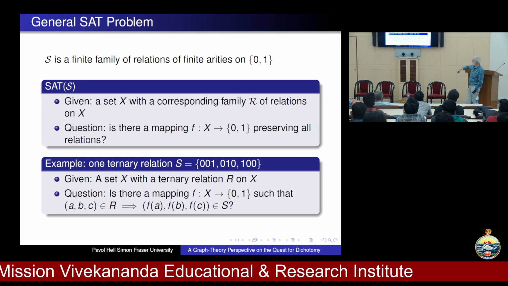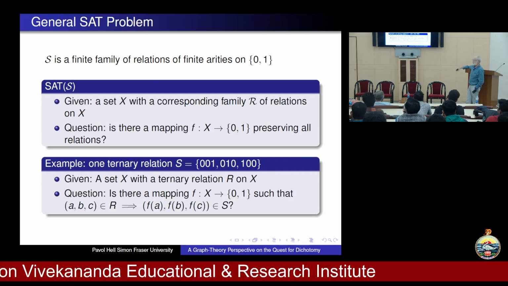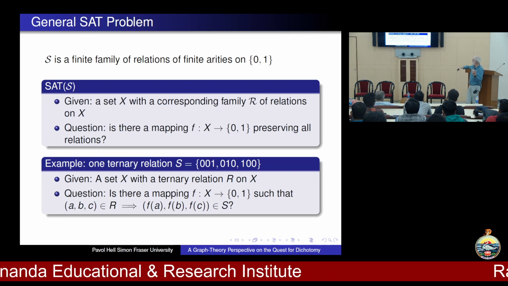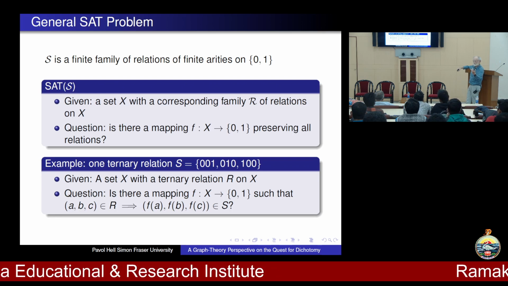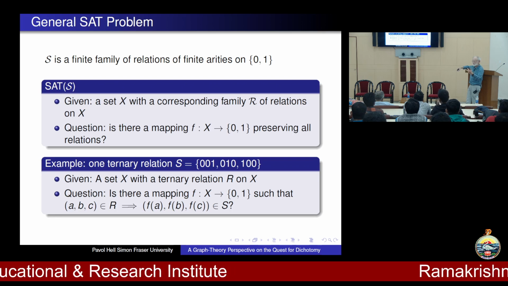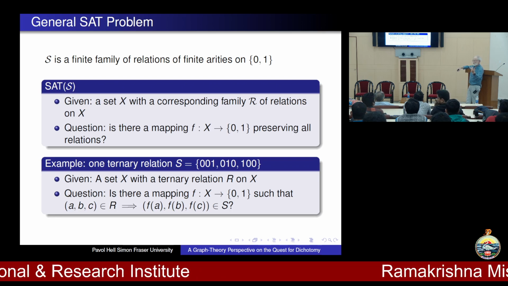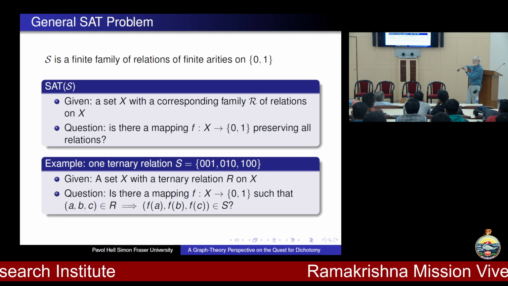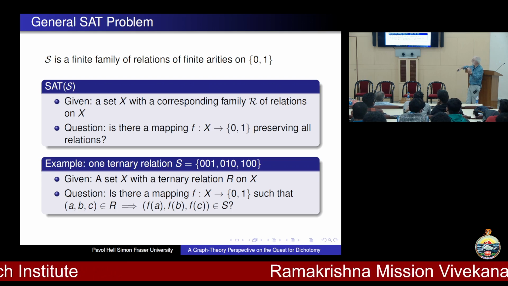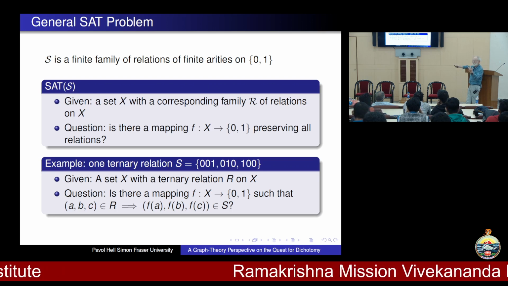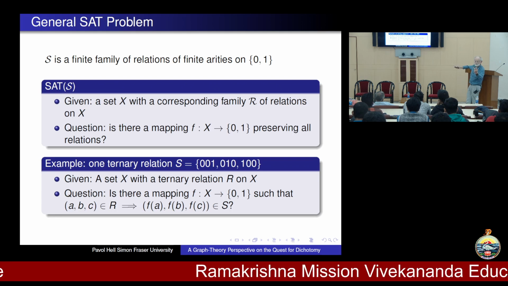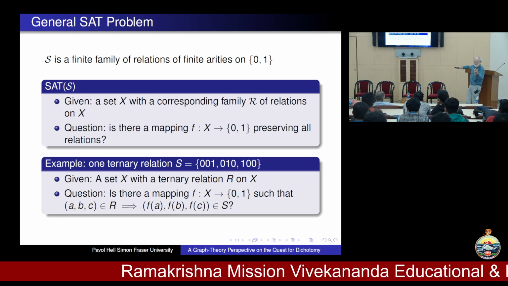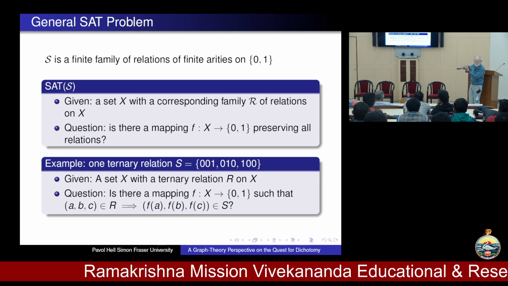Well, the input now is a set, an arbitrary finite set X, on which we have triples. Some triples are given on the set. And we want to assign values to the elements of X. Think of it as true and false, 0, 1. Every element of X is either going to 0 or going to 1. And if we have a triple on the set X, we want the three images to be in the set S. So we want that triple to be 0, 0, 1, 0, 1, 0, or 1, 0, 0. They could be anything as long as they're not all the same, right? So this is known as not-all-the-same 3SAT without negated variables. It's a complicated name, but this is the problem.